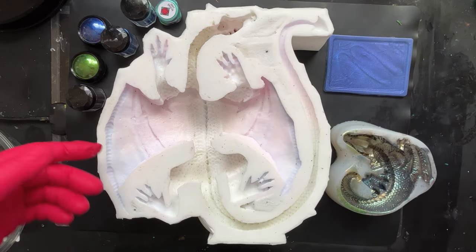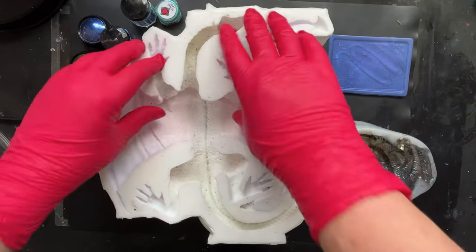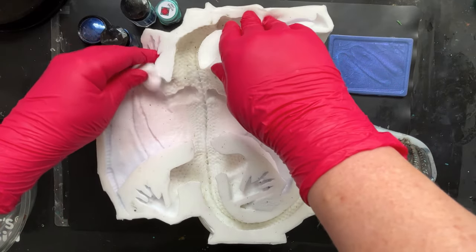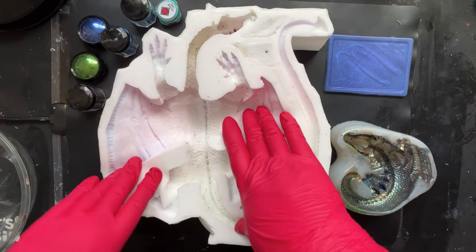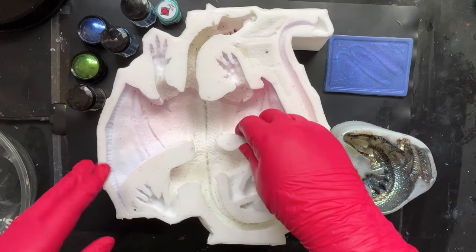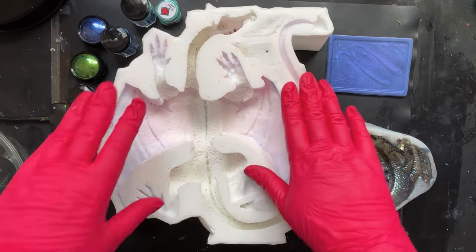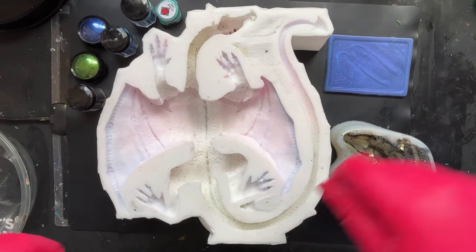It's from Pouring Your Heart Out. Her moulds are beautiful, and the quality of this, it's so soft, it's going to be, well it is, because I've used it once, really easy to demould. As you can see, it's not as clean as it should be. I'll tell you the story of why as we go along. I've been having a bit of a nightmare here. Nothing to do with the quality of the mould. This is absolutely outstanding. I'll fill you in as we go.